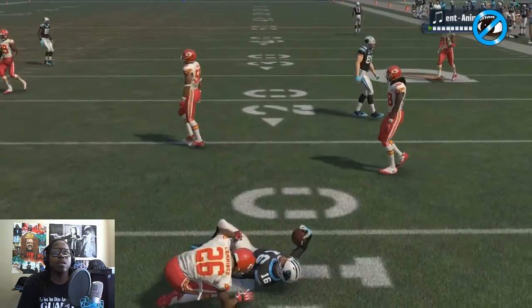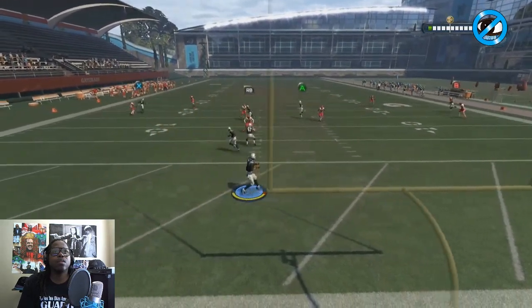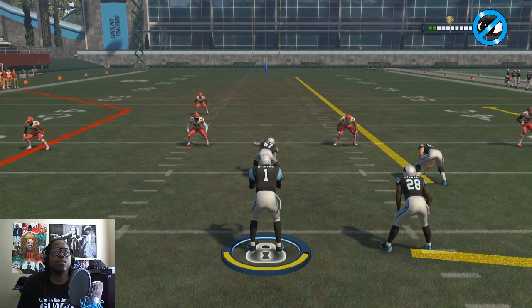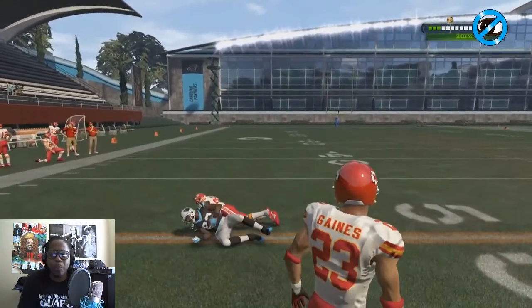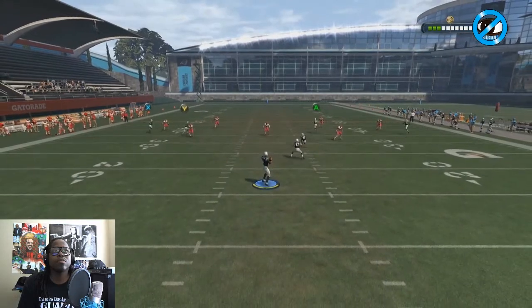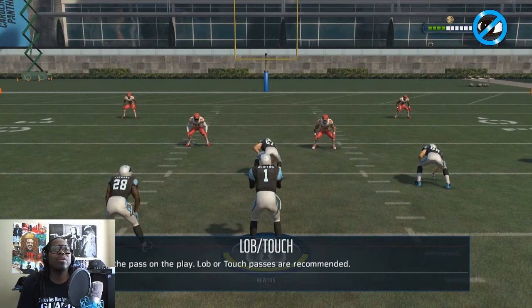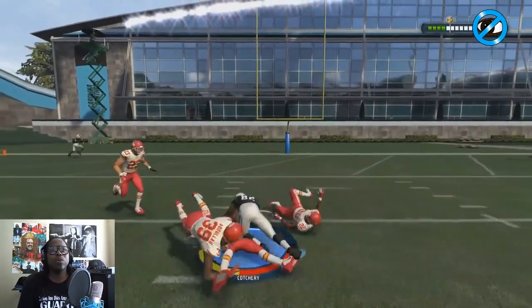Get off me. Hey. Let's see. There we go. Cotchery. Lob or high pass. Okay. He too big. Lay it out there, Cam. Go get it. Oh, you see him kind of pass interference him a little bit, push him in the back. Ah, that's nice. The lob or the touch. Boom with the touch.